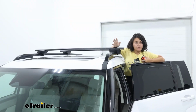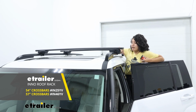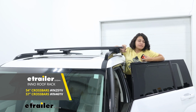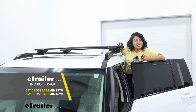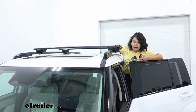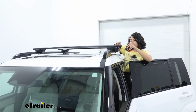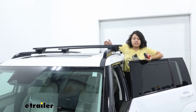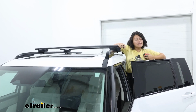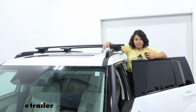Your two size options for this are the 54-inch long crossbars, which is what Inno actually recommends for the Santa Fe, or you can get the very slightly longer 57-inch crossbars, also available as a kit for the raised rails on your Santa Fe. So the main difference you're going to get there is overhang. Here we have about an inch and a half of overhang. If you want a little bit more space to carry more things, that could be an option for you. I think both options look great either way.